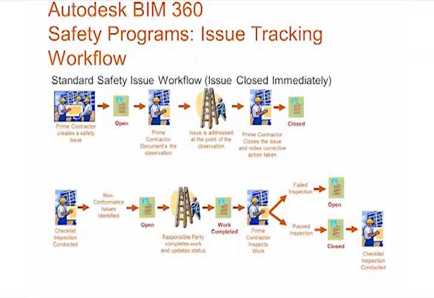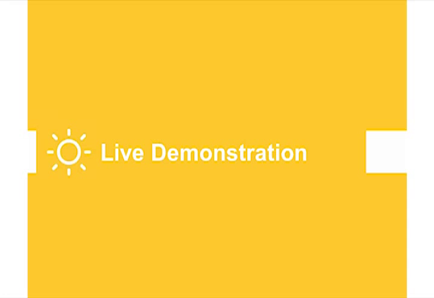And in terms of our workflow, normally what's going to happen is one person creates a safety issue. That goes through, it gets documented, hopefully it's addressed. Somebody comes out and then closes it. The thing is, though, it doesn't really take care of the compliance issue. It doesn't allow things to be tracked. And if something does get failed, what happens? With this way, if something fails, it stays in the queue. It has to be dealt with. You don't let it go away. So what ends up happening is you keep passing it, it gets put in, and then you can track that. You can actually see what's going on with things.